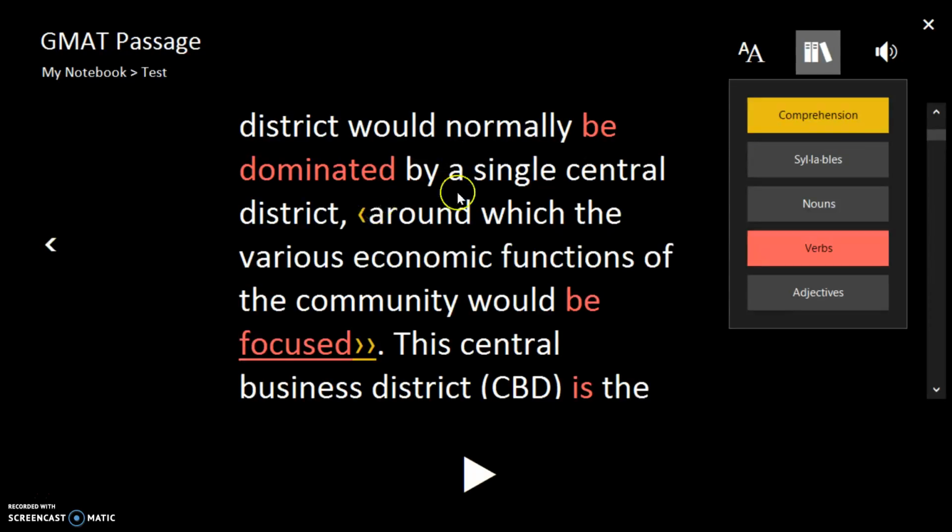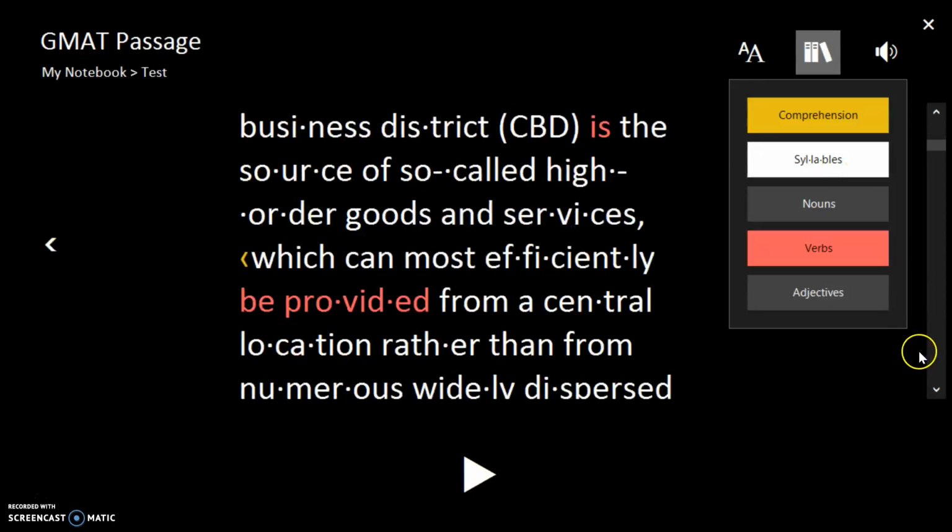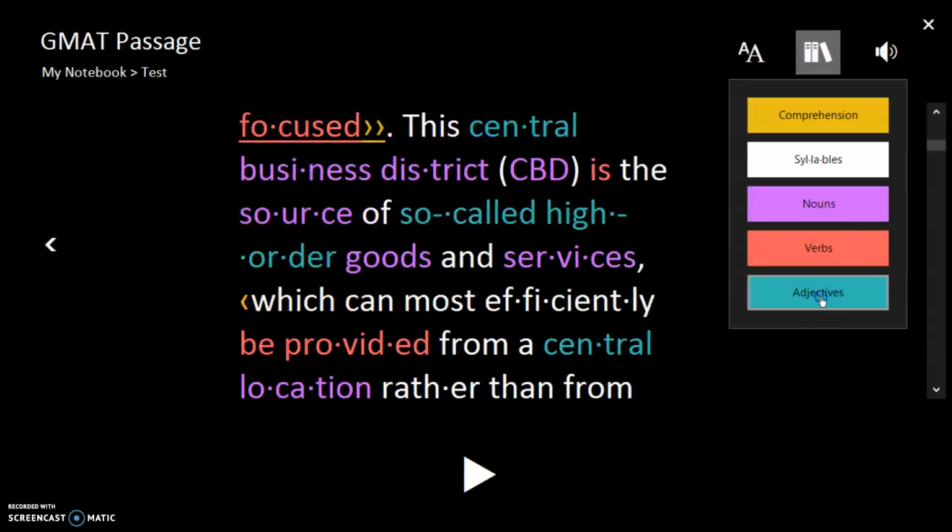That's pretty handy. Let's see what syllables does. Okay, so it looks like it starts to break down each word by its own individual syllables, giving you clear lines of delineation between the letters and the syllables, making it much easier to understand how pronunciation works. That's really cool. Let's take a look at some nouns. Perfect. Let's take a look at some adjectives.